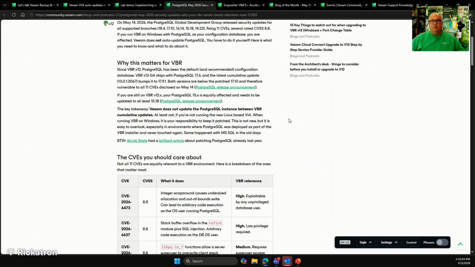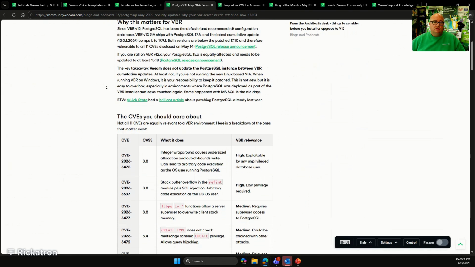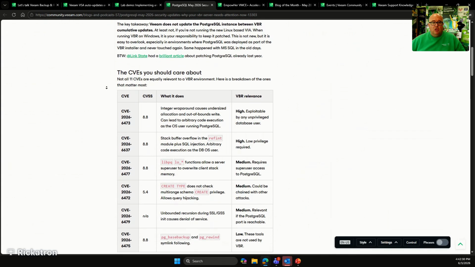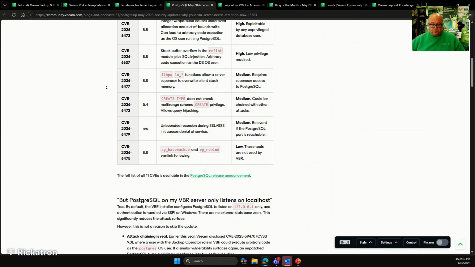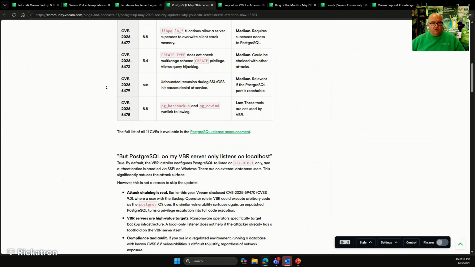The repository that publishes those updates, those happen a lot. In fact, I'd say between 1301 and 1302 there are probably 5 or 6 updates, but it didn't change the 1301-specific number. 1302 just did change the number. But if you're using V12 or the Windows ones, the Veeam Backup and Replication database that is running on Postgres should be patched up. So this is actually a good one here. Thank you for bringing this to our attention, Michael.